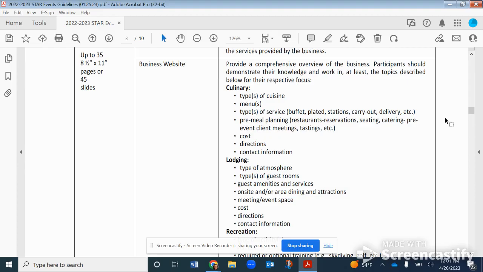The pro there is they get to do it all at once and pull it together. The con is, I don't know if you've ever worked with students for several days in a row, but sometimes you really have to keep them on task. Yeah. And it's kind of an all or nothing, sink or swim thing. If you have a student who's gone or absent for a few days, especially if you let them do it in teams, this can be worrisome.